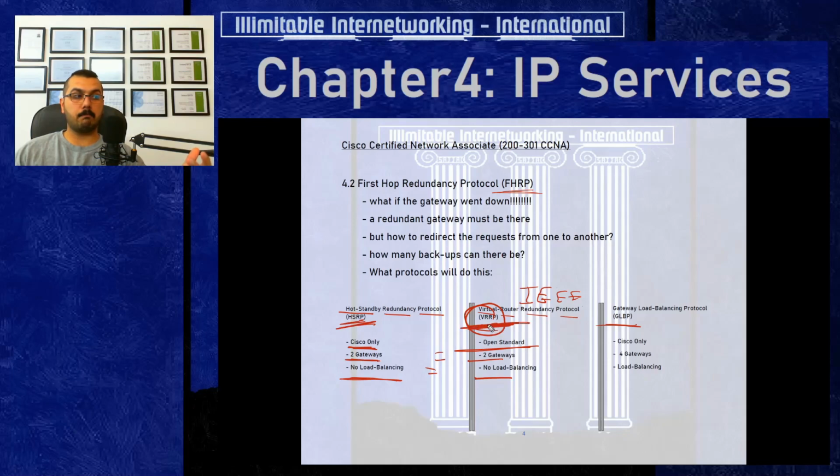So VRRP got more popular, but Cisco replied with a bomb, which is the Gateway Load Balancing Protocol, GLBP. Again, it only works on Cisco, but now it supports 4 gateways, not 2. This is very appropriate for very expensive tier 1 networks or very big and old companies that have maybe 10 million, 20 million, or 100 million clients. Such companies do whatever they can and spend whatever amount of money to be online all the time and never suffer a packet loss, jitter, congestion, or delay at all, for any reason. So yes, they will install 4 gateways, or 3 gateways, and maintain redundancy.